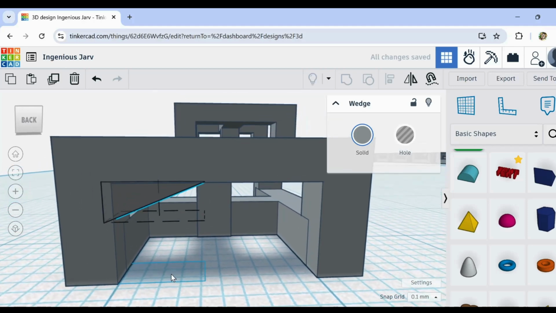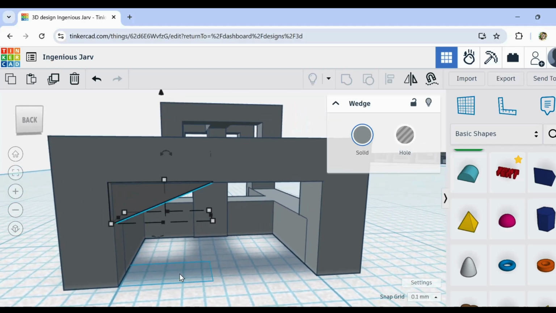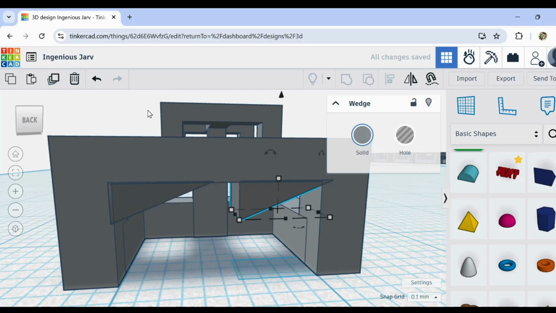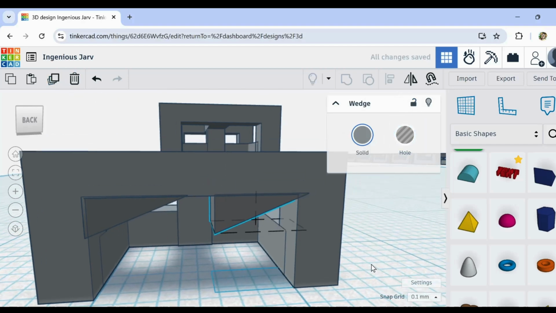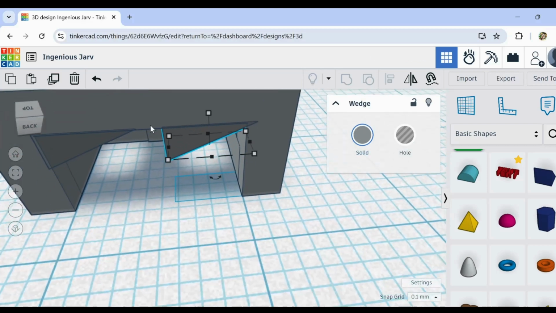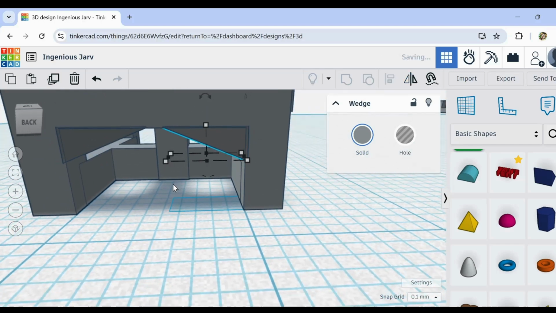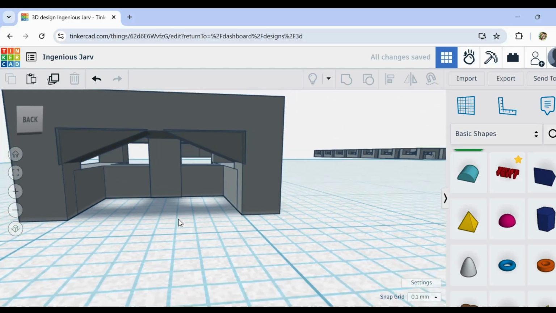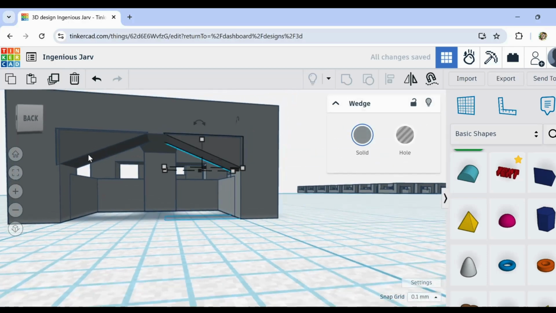Bam. Okay, see what I did, guys? Look at that. I think that's still going to give us clearance. And that's going to print so much nicer. See, that wasn't even on the link that I saw. So we're trying to make a better one. Let's flip it this way. Let's just check if we still have clearance, though. Oh, that's so much better, I think.